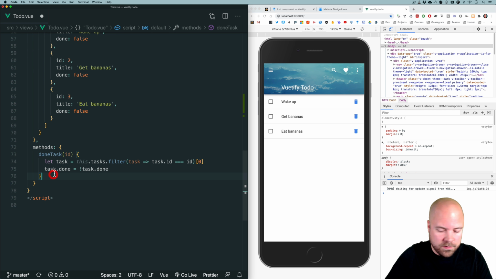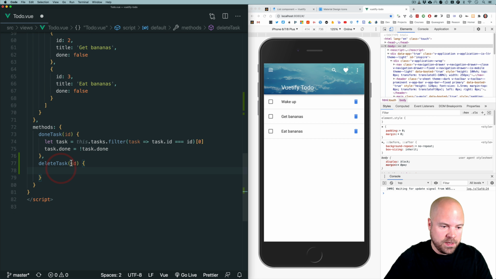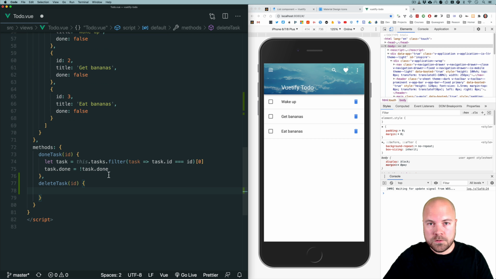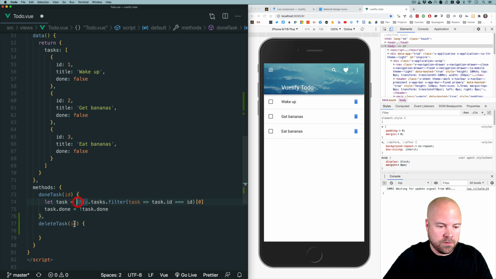And we'll create that method. So delete task, this is going to expect an ID. So we want to remove the task which has the ID that we're passing in here from this tasks array. And again, we can do that with a filter. So what I'm going to do is use a filter to grab only the tasks from this array which don't have the ID that we're passing in here.